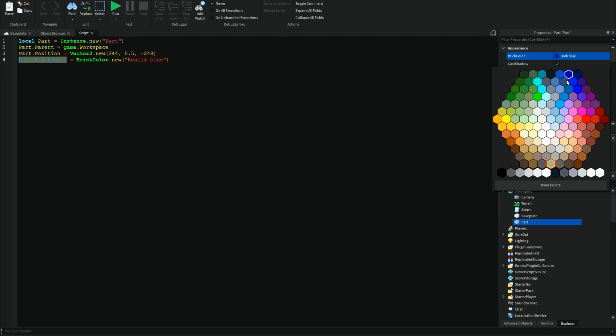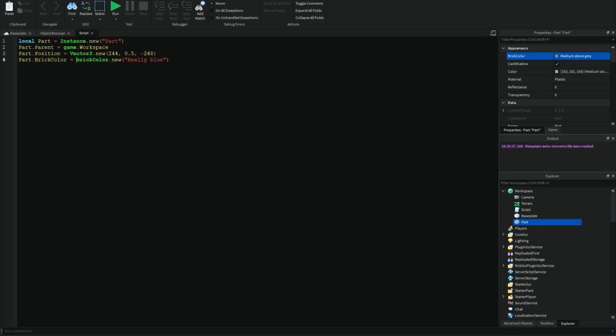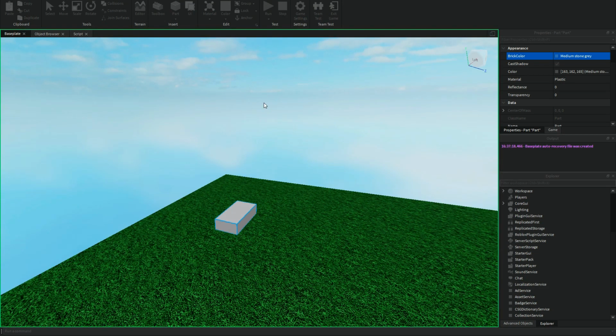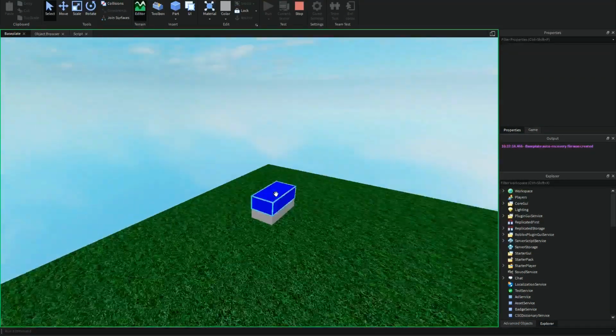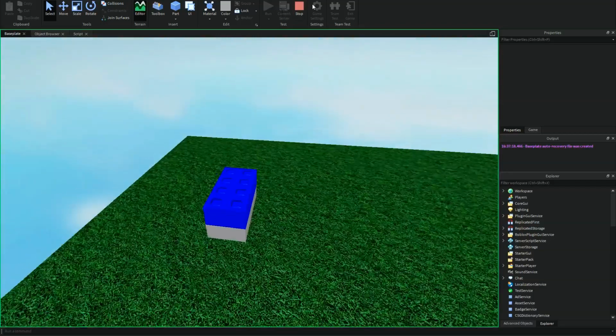And then we are choosing really blue, which is this one right here. So we just have to do BrickColor.new because we're inserting a new brick color value, and we have chosen really blue. So if you run it right now, you can see that a blue part has come up.